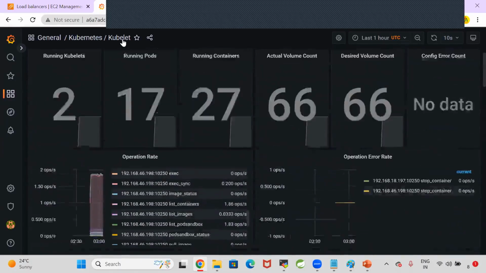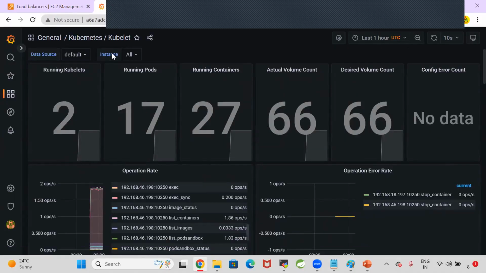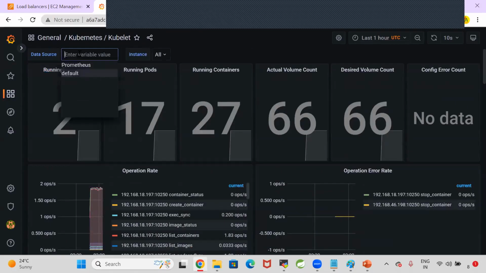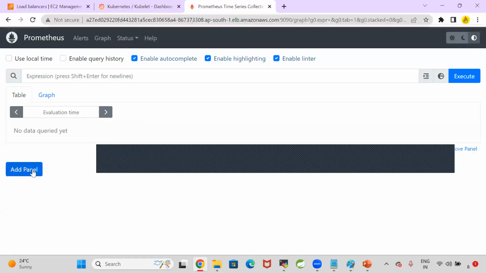It says there are 2 kubelets available, running on the 2 worker nodes. In the 2 worker nodes, a total of 17 pods are running, and in the 17 pods, a total of 27 containers are running. Like this, you can monitor our cluster using Grafana. How is Grafana getting the data? Grafana is getting the data from Prometheus. We have already installed Prometheus also.